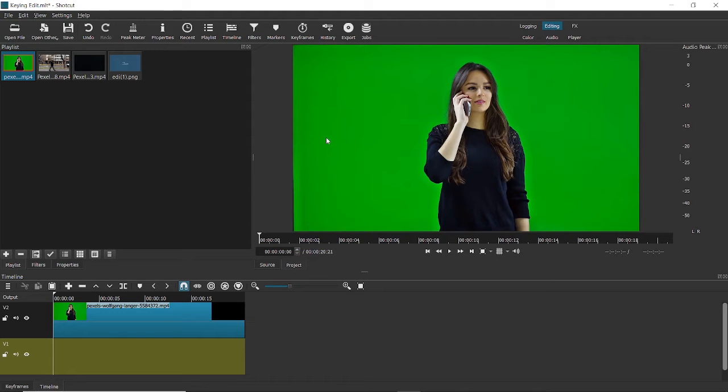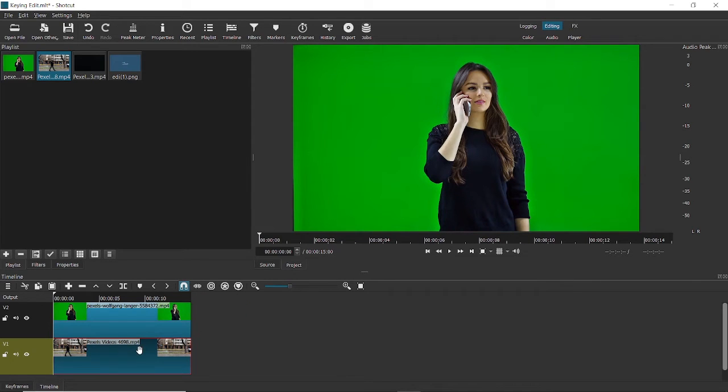So remember, and this is very important, in almost all editing softwares, the video that contains the green screen, the video on which you're performing keying, should always come first. And the replacement video, the video which you're going to replace the background with, should come here. So the video I've chosen is this video. So you can just import this as well.